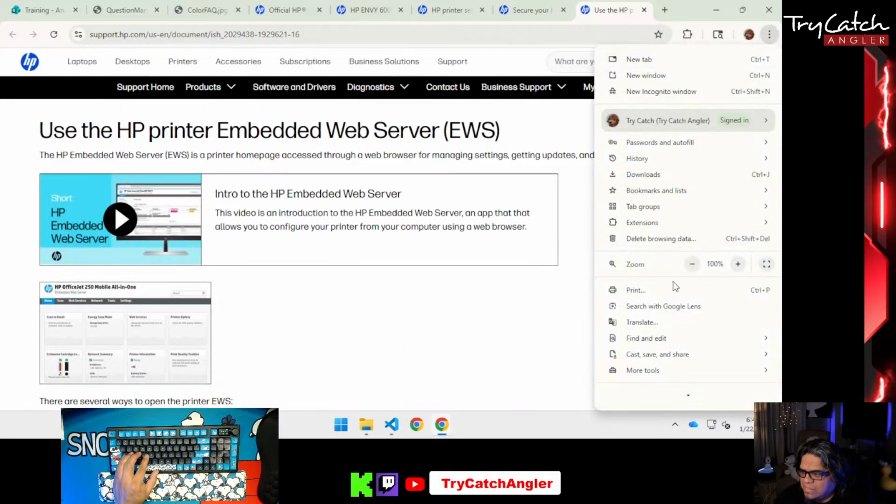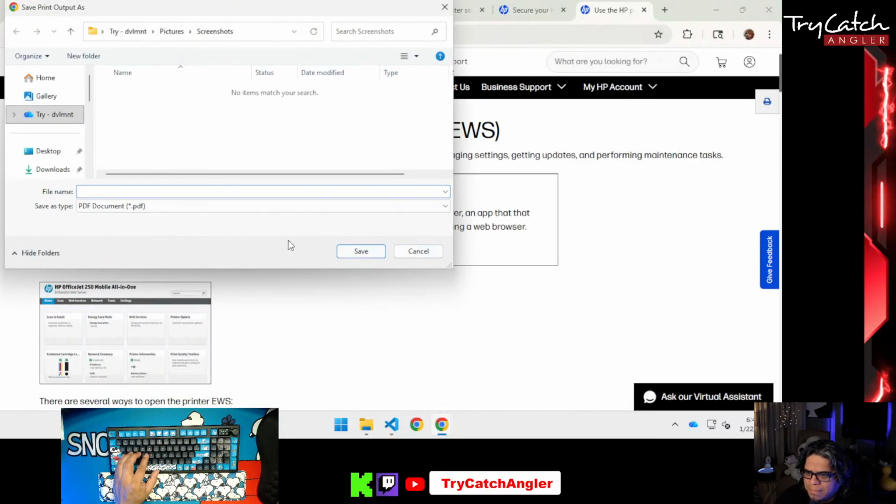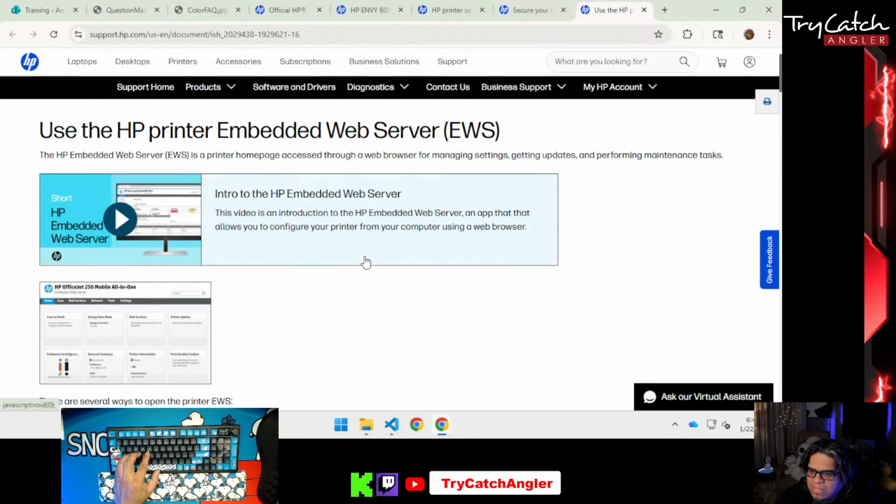Let's just print this to PDF. Yeah, Microsoft Print to PDF. Print. We're going to call it Printer Manual. Put it in Downloads.